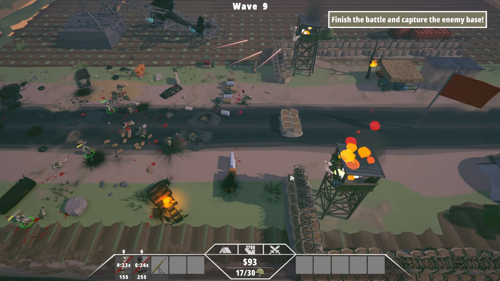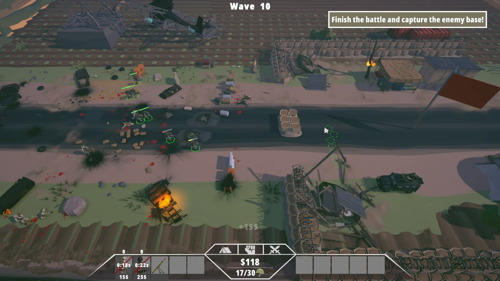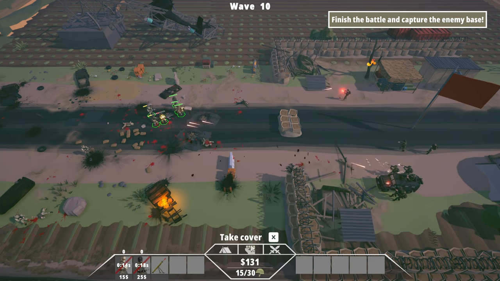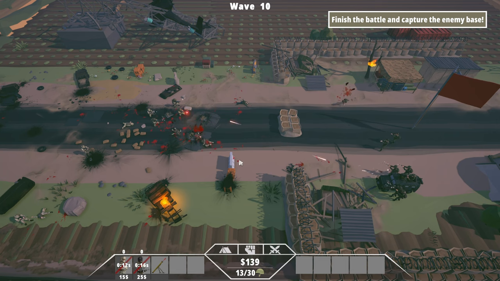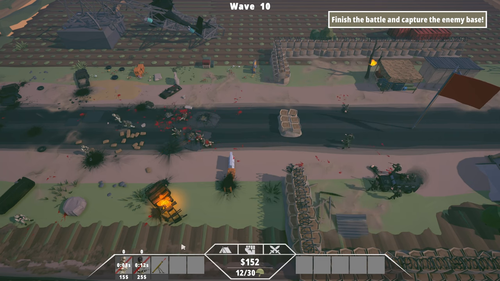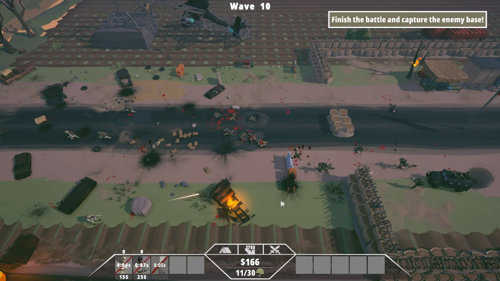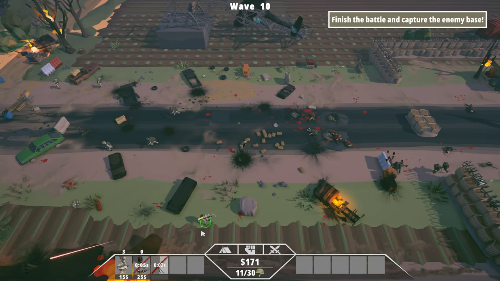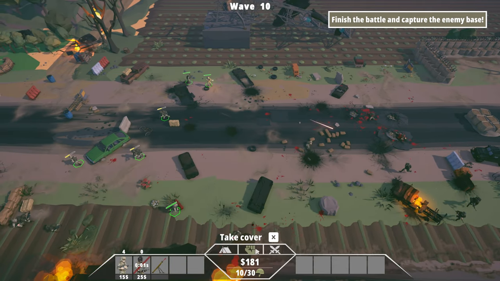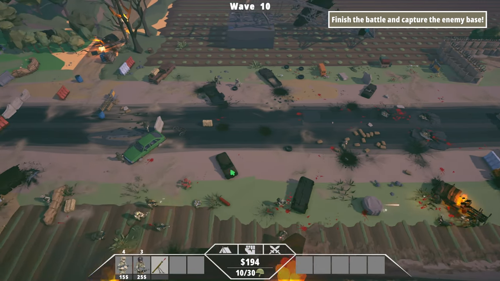Come on, guys, you got this. That one's on fire, we're nearly there. Yes, here goes one. Here goes the second one. Oh, crap, that's new. Take cover, take cover. Oh, they're murdering us. Take cover. Guys, take cover. Retreat. We can lure the armor car up. Take cover. If we can lure the armor car forward a little bit more.